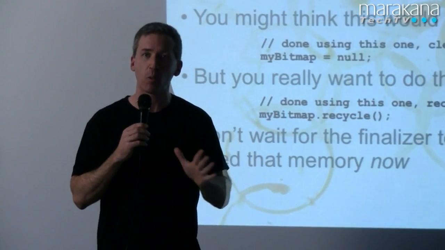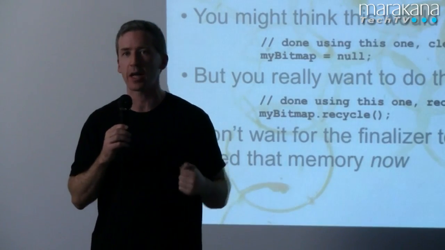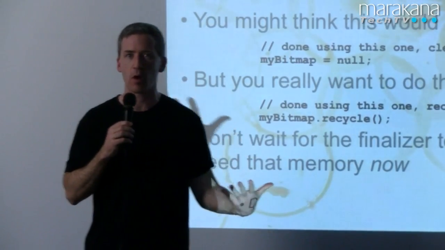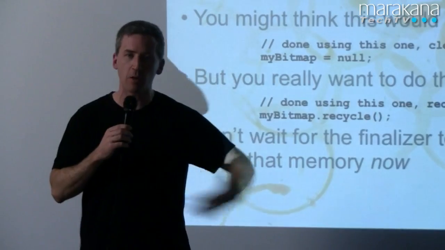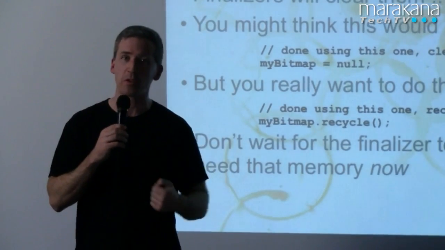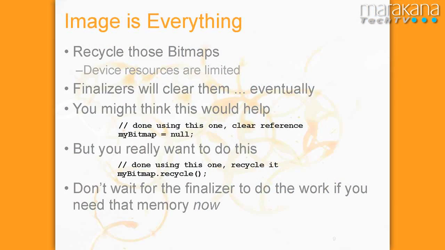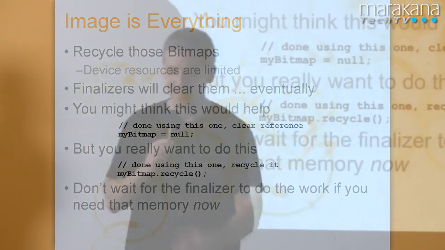But depending on the rate at which you're creating the garbage, the rate at which you are trying to create other bitmaps, you may actually run out of memory when you think that nothing's wrong, right? Like, I may have no reference to any of those 1,000 images that I just created, and now I'd like to create 1,000 more. Well, the references don't exist, but the native bitmaps may still exist. So if you can manage your bitmaps in particular situations where you are in memory-sensitive situations, then you will not run into the out-of-memory errors that this is going to cause otherwise. So go ahead and recycle them.